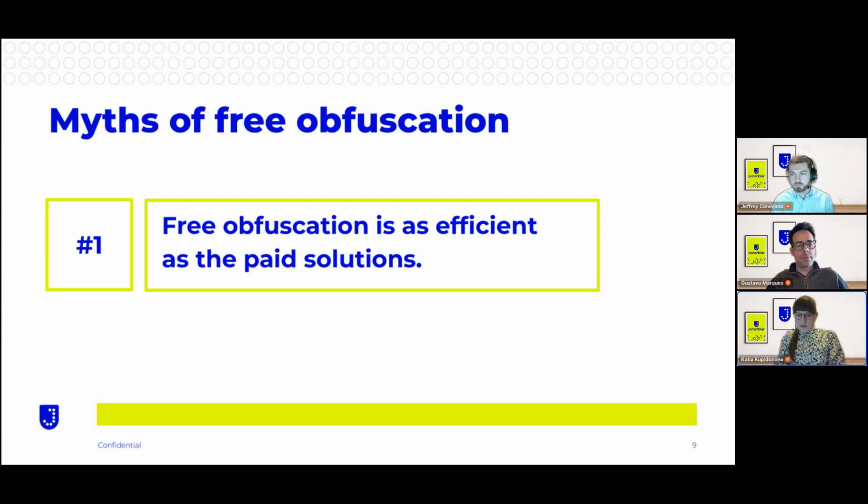That means that free obfuscation tools are rarely, if ever, easy to use and take up developer time. So the question is, would you rather get it done fast and efficiently and not waste developer time, or suffer a bit of frustration with the open source tool?